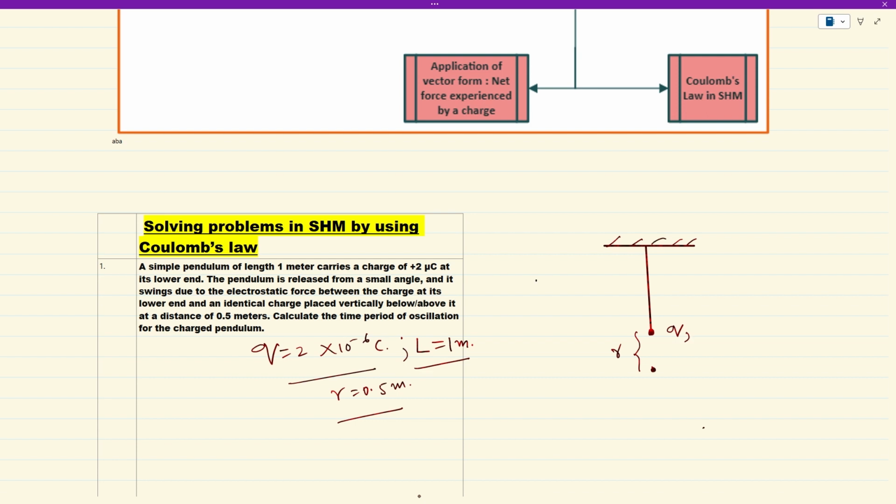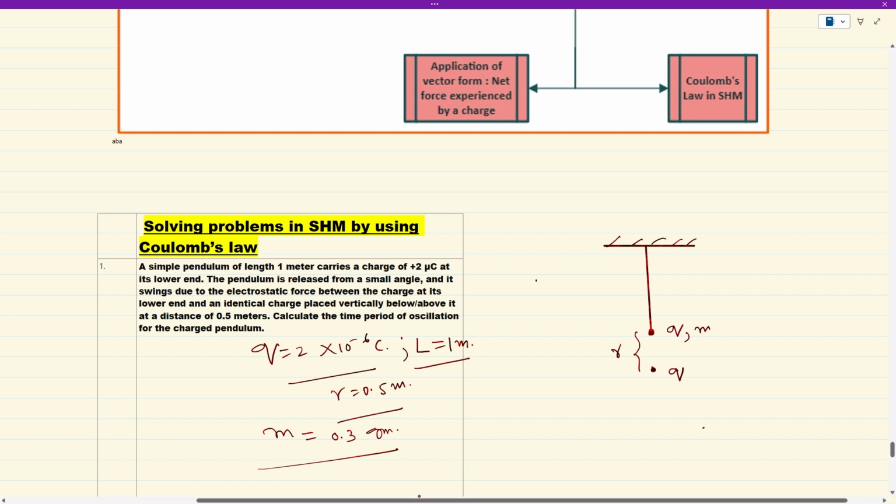The mass of this pendulum is given; assume it equal to 0.3 gram. This pendulum bob has mass 0.3 gram. These values will be put in to get the exact data. First, to understand how to solve this kind of problem, this other charge is a similar identical charge q dashed, which is equal to q.